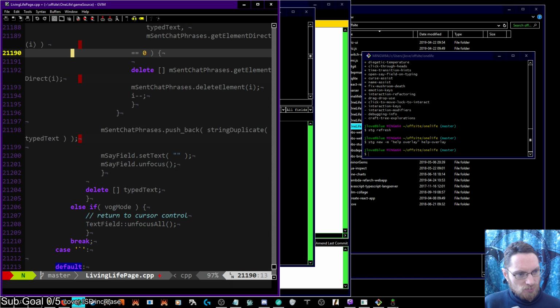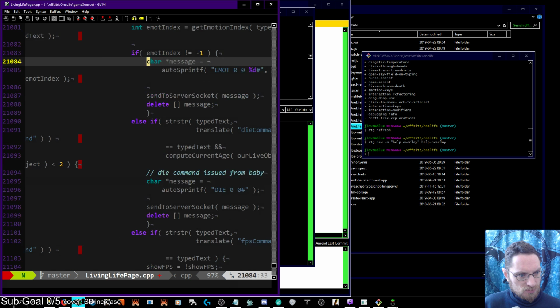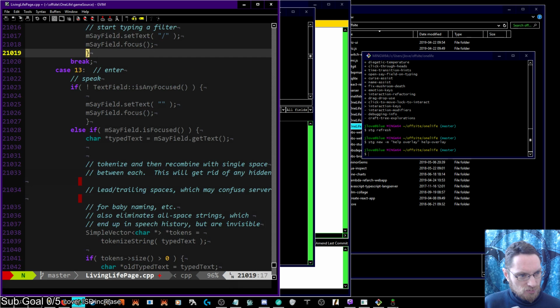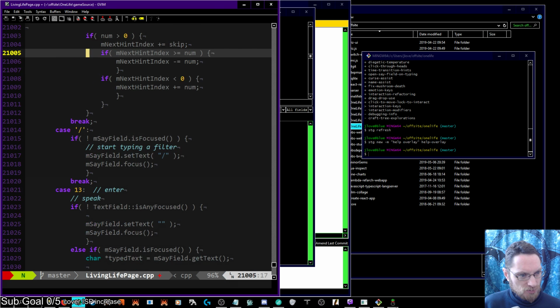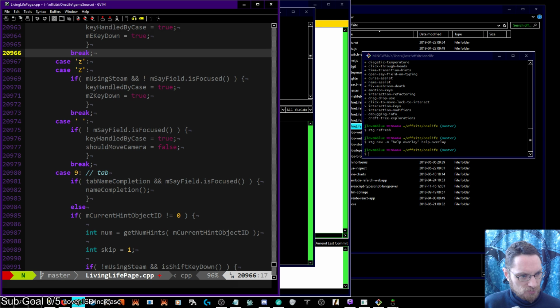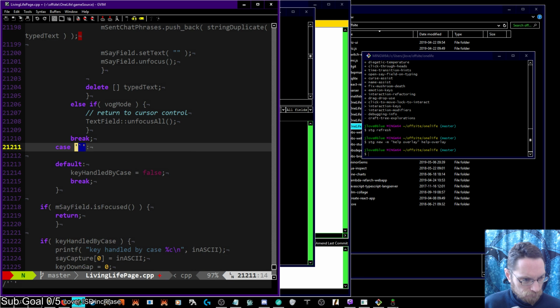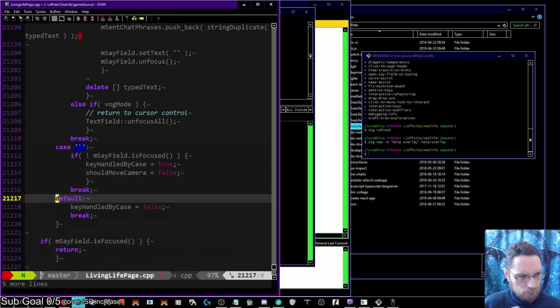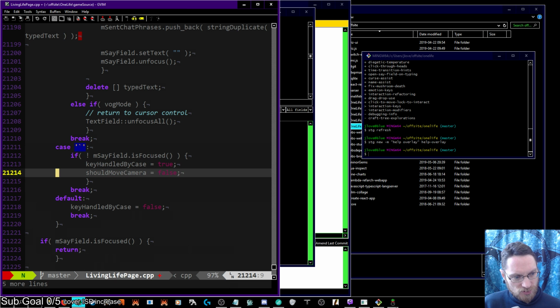So then we're going to go. Some of our basic. That's actually going to start a typing. It's not really a key. If not focused, key is handled.